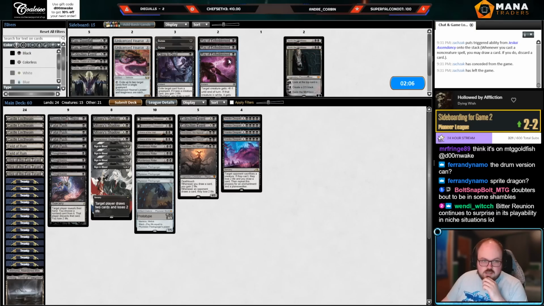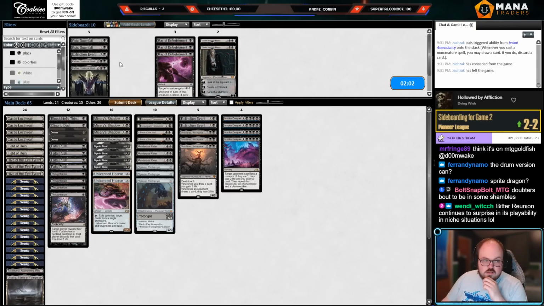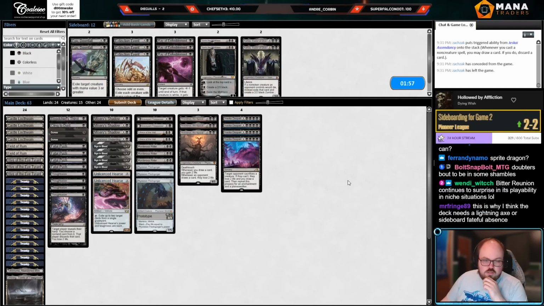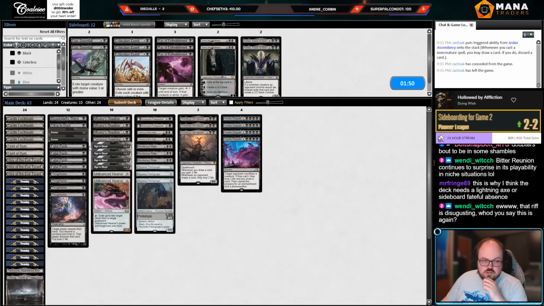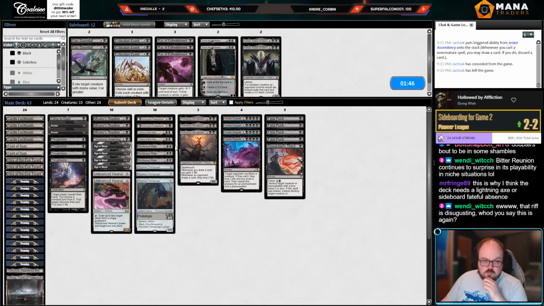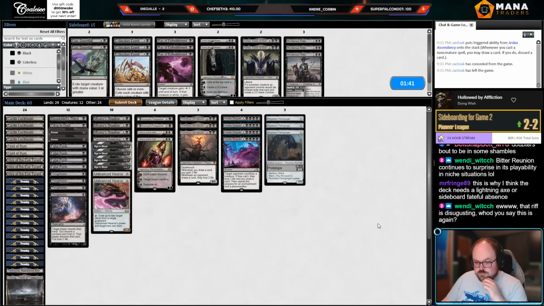Alright, what do we want against Jeskai Ascendancy? I want these. I want these. I'm going to cut these. So I think they're going to be bringing in Third Path Iconoclast, which means I don't know if I want to cut my pushes. I think I'd rather cut Murderous Rider. I'm going to keep in push for Third Path Iconoclast.